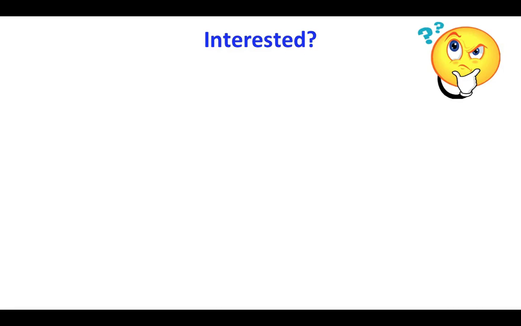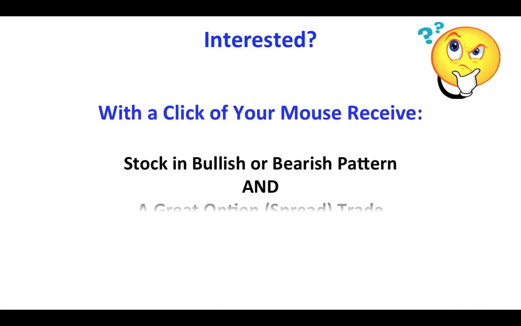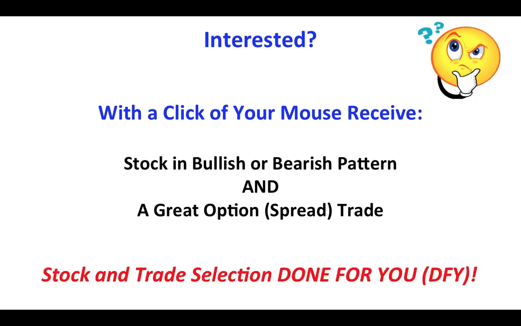All right, I got a question for you. Would you be interested in this? If I was to tell you that with a click of a mouse, you could receive stocks in a bullish or bearish pattern along with a really cool option trade, in this case a spread. Would you be interested in that? Click a button, get a trade. Well, of course you would, and what I'm going to call this is stock and trade selection, done for you, DFY. That's what we're up to in this video.